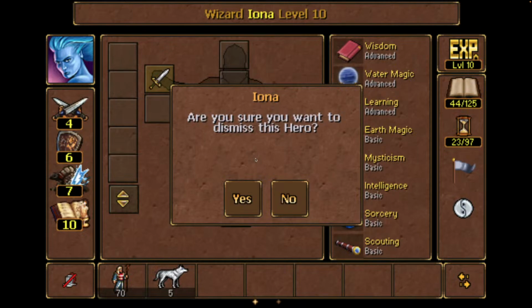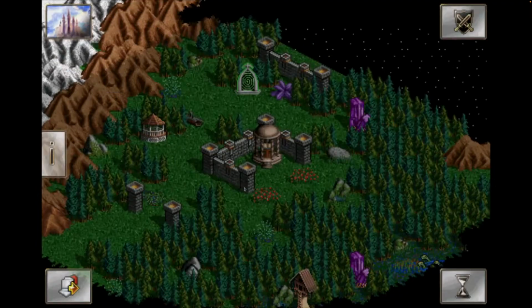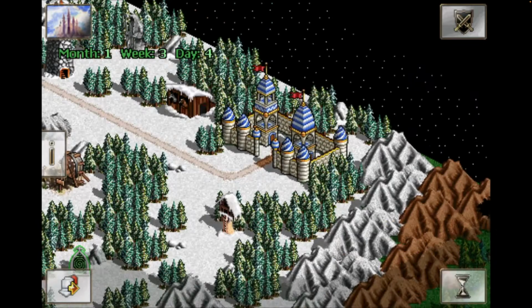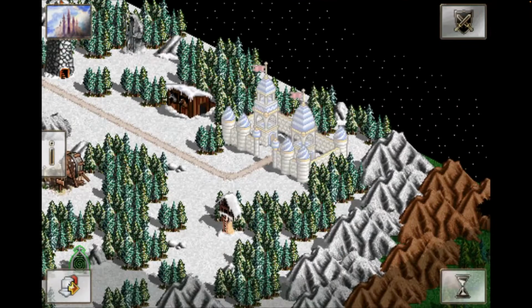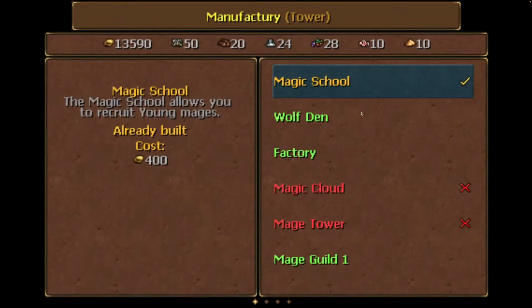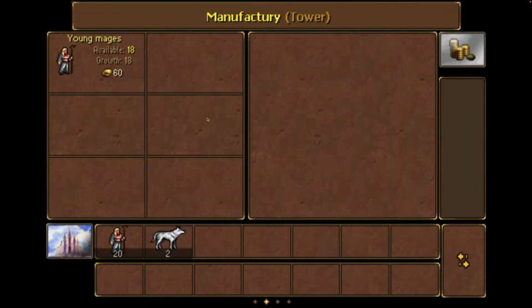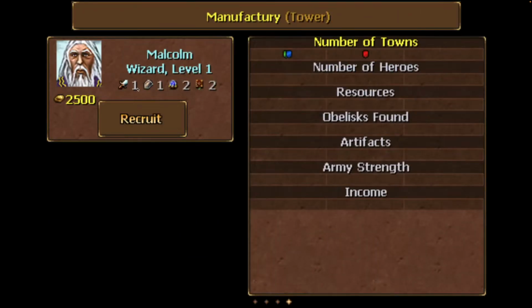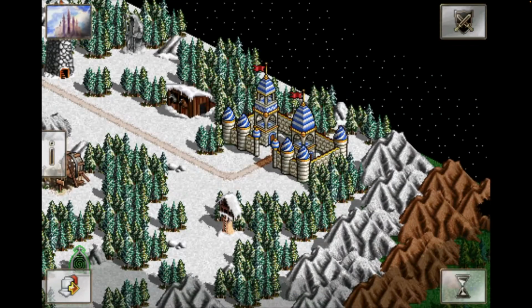I wonder if we have the same crash on the real device. Are you sure you want to dismiss this hero? Yes. And this way it doesn't really crash. Okay, and I can recruit someone here.